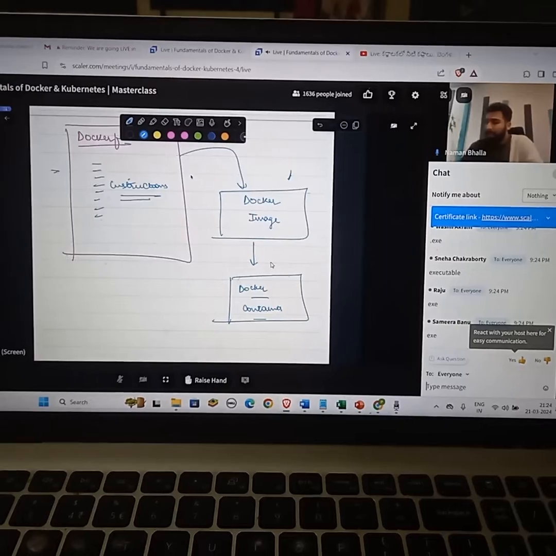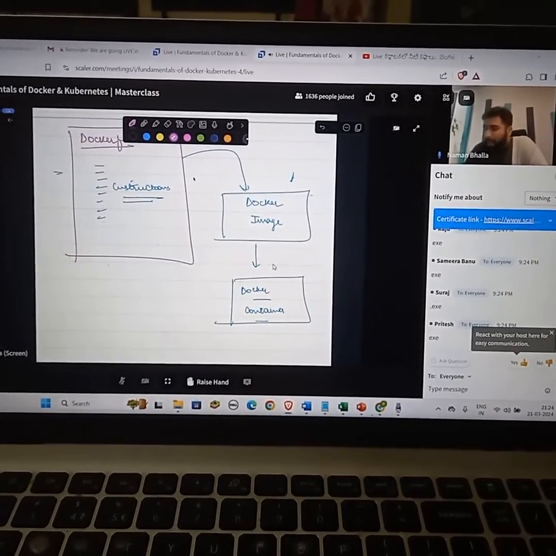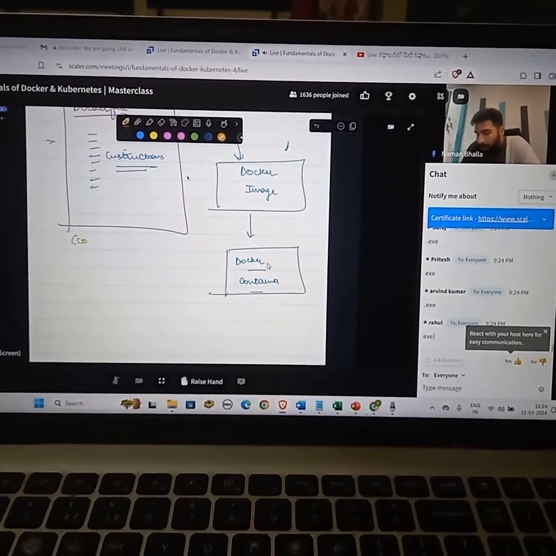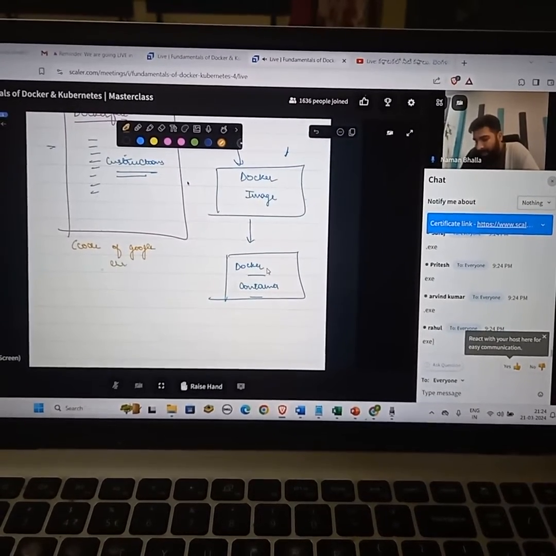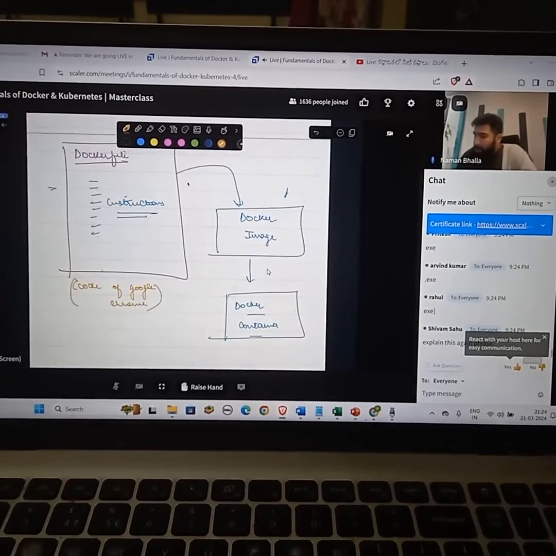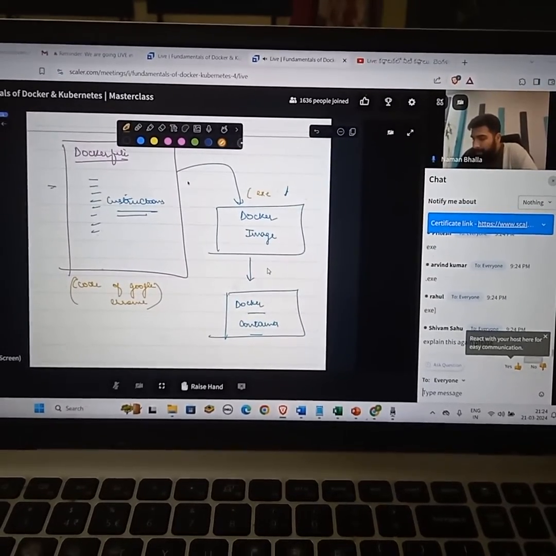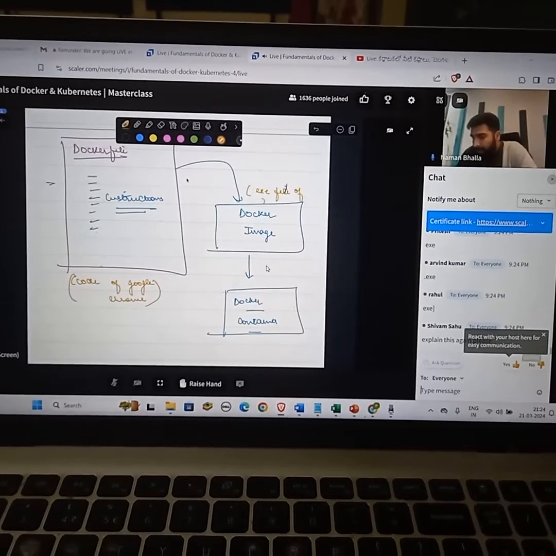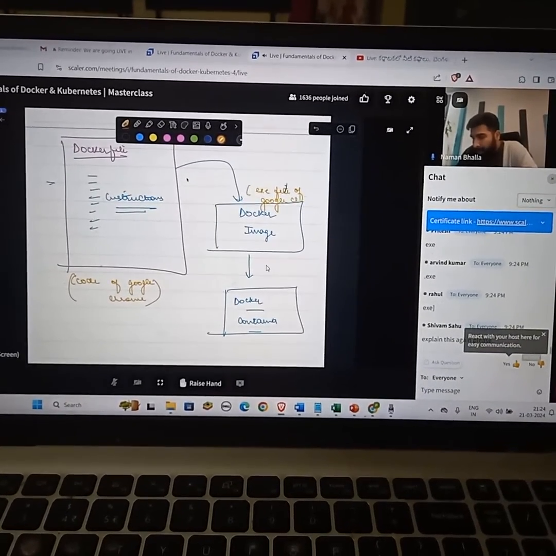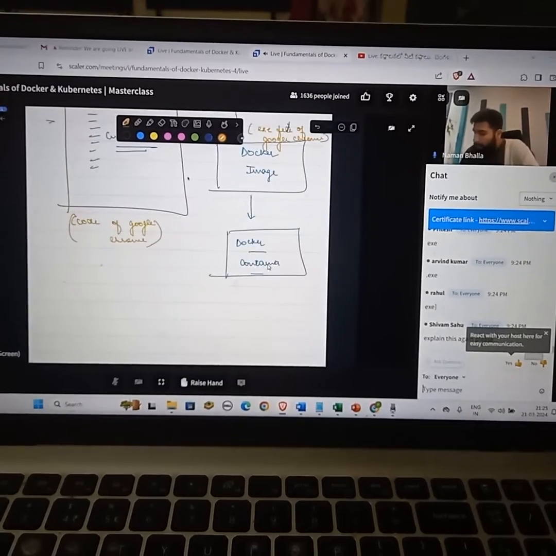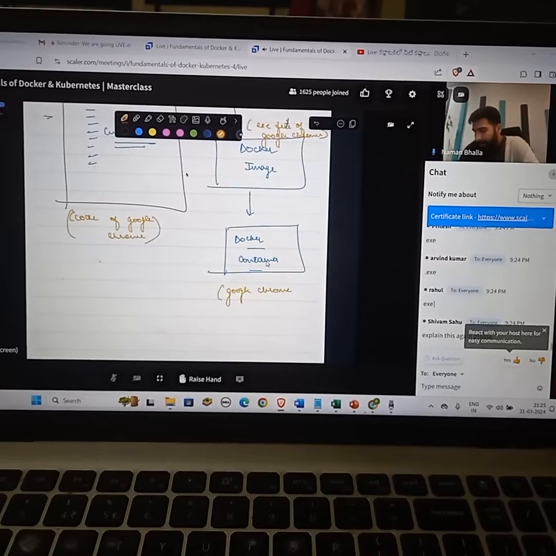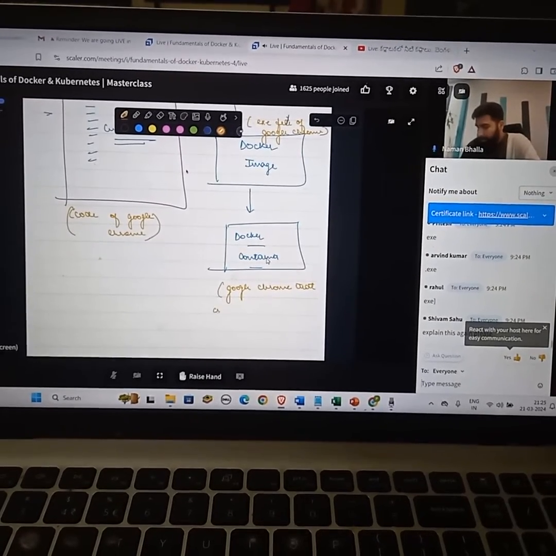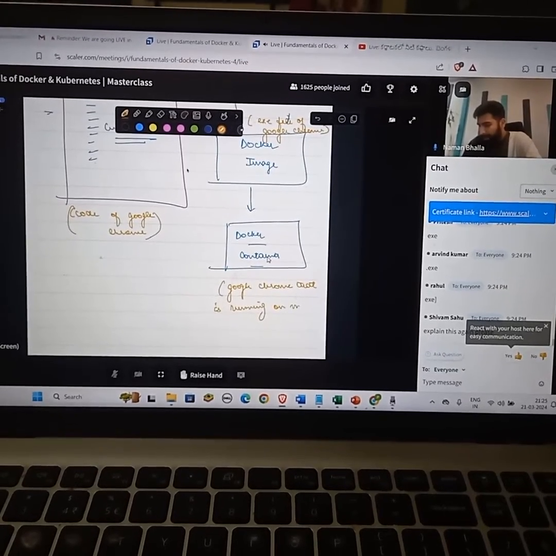So now try to build an analogy: this is the code of Google Chrome, this is the .exe file of Google Chrome, and this is Google Chrome that is running on your machine.